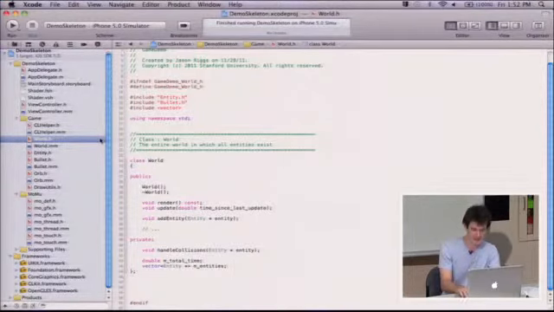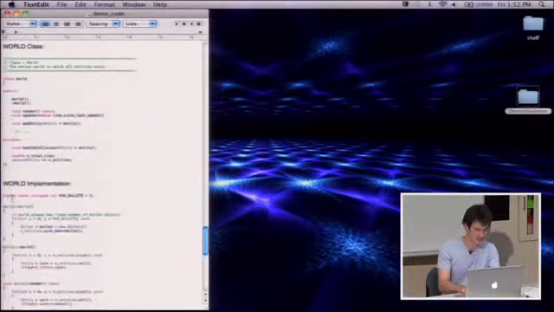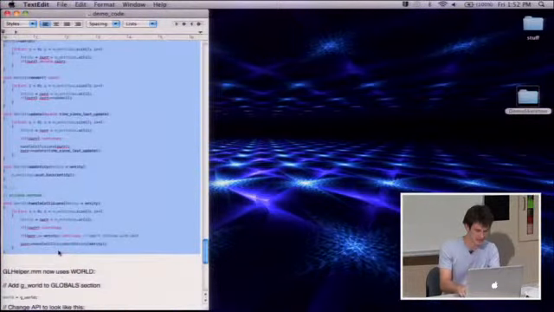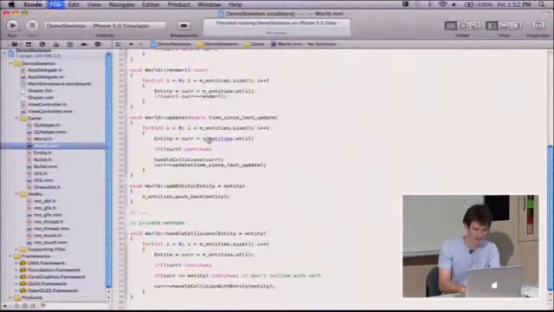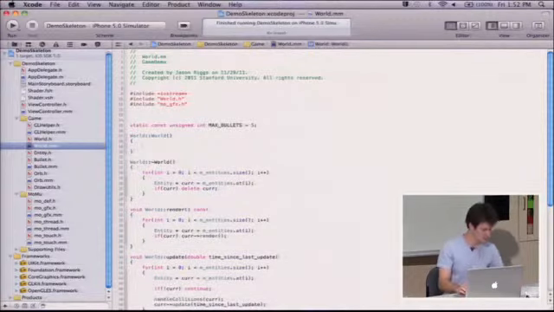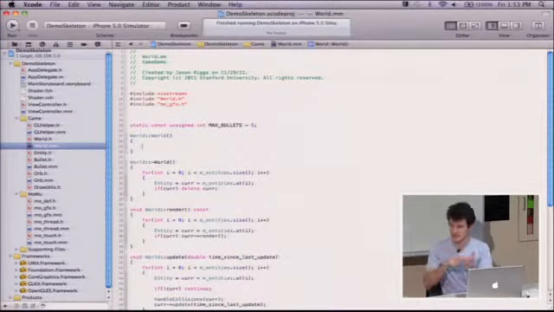Now, as for the implementation of the world class, what we're going to do is implement maybe one or two of these methods right now because they all do very, very similar things. And it should be very clear what those are. The first thing I want to implement for you is the constructor of the world class. And the idea here is that we're not actually going to dynamically create a new bullet object in code every time somebody taps on the screen. What we're going to do is take advantage of the fact that the iPhone has a maximum ability to register 5 taps at once. The iPad has a maximum ability to register 11 fingers.